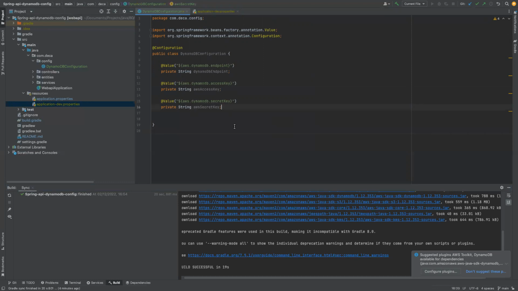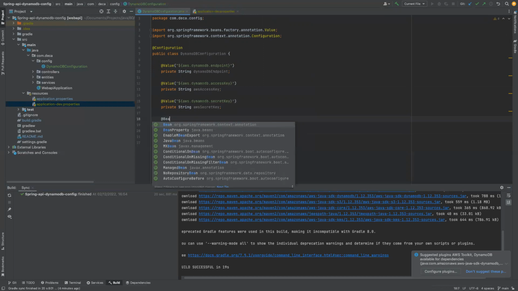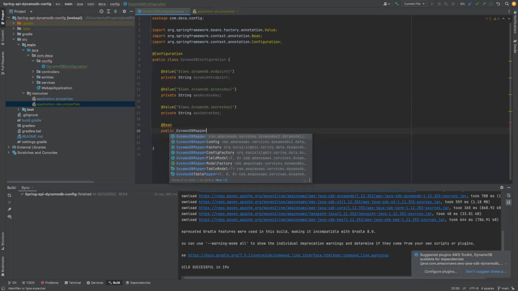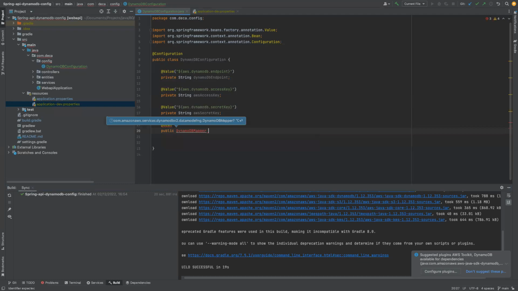The next step is to create a bean to map our things. So we need an @Bean annotation. And this bean is going to be a DynamoDB mapper. So public DynamoDB mapper, and I'll just call it dynamoDBMapper.